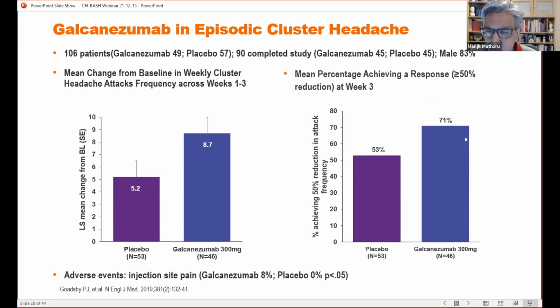71% of the patients were responders compared to a placebo response rate, which is relatively high at 53%, but not surprising in episodic cluster headache because a proportion of these patients have cycled out of the bout. So very clearly beneficial, and the risk of side effects was very low, as shown over here. 8% of the patients with galcanezumab.